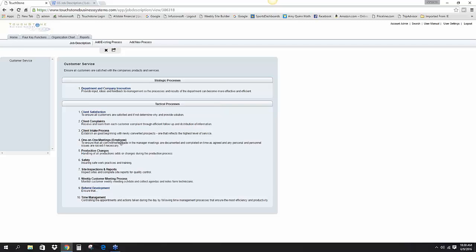So there was a problem with this client intake. And I would use the job description and use the process to communicate with the employee about that. What's not right with the process? How come that error occurred? What could be better about the process? Did you have a hard time following it?